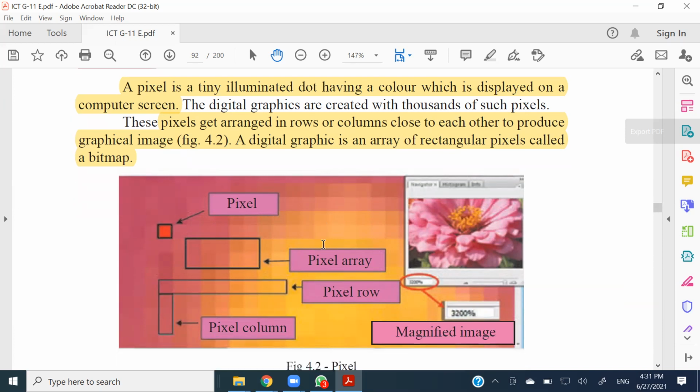And people, if you can have this picture in your book, if you can take a printout and paste it, it will be much better, right? Because we can't draw this, but it has very clear details about the pixel, right? So if you can, just have a printout and paste it onto your book. That will be much better, right?